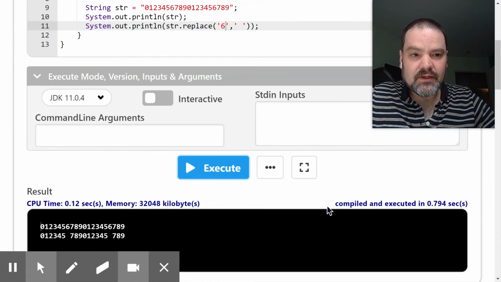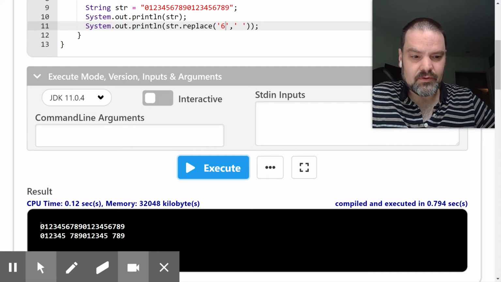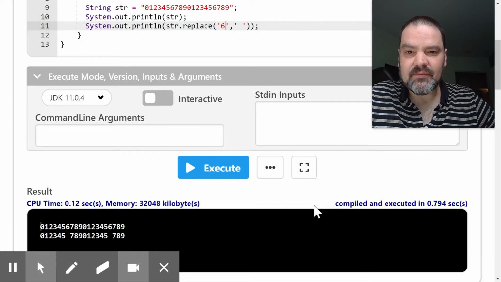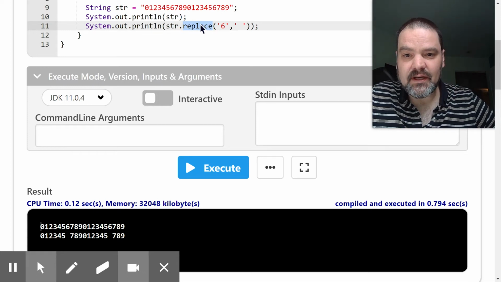In this video, I just wanted to go through quickly some of the replace methods. There's a lot of similar methods that you could use for replacing things, and I just wanted to make sure that you were aware of some of the different possibilities. So first of all, the replace method itself, it can be used actually in two ways.